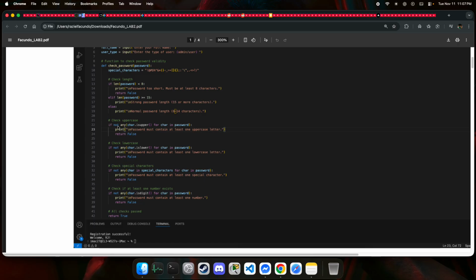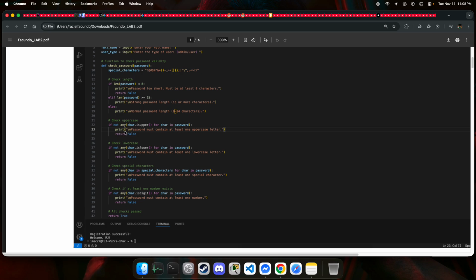Here, we will then check for an uppercase. At least one uppercase is required. If not any character is upper, this is a function that checks if any character in the string is in uppercase. For character in password, this is the variable where the user inputted his string password earlier.